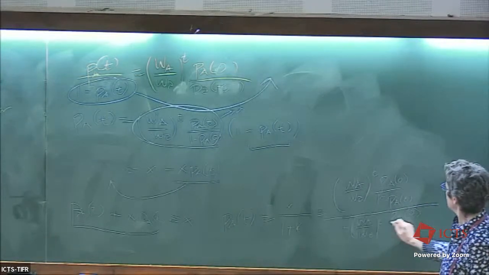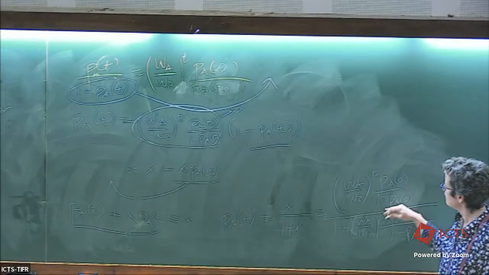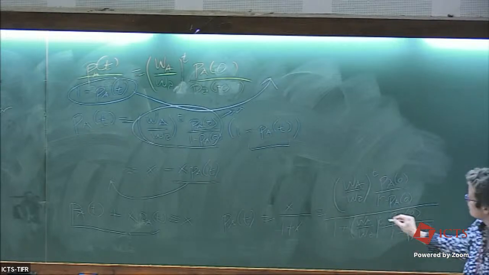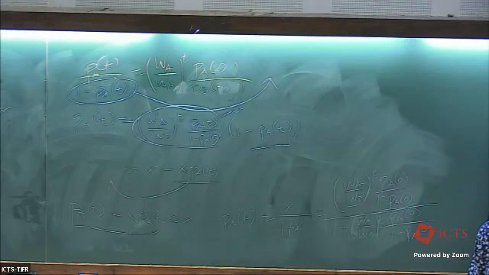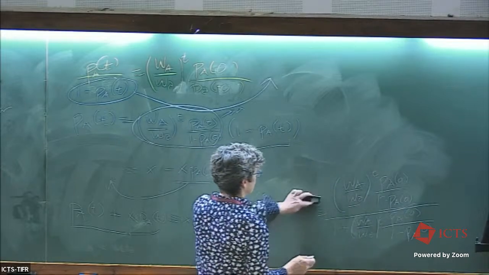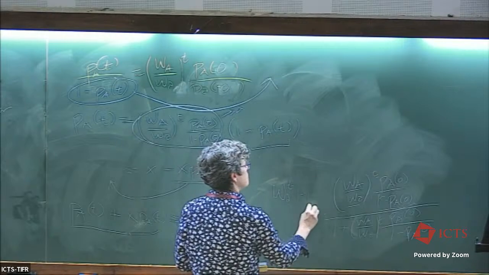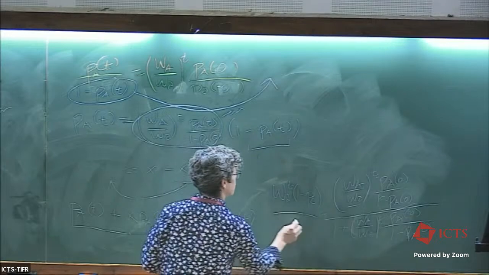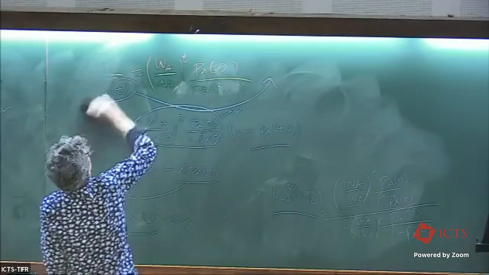And one last step, and we're going to have a nice clean result. I don't like fractions over fractions. It bothers me. So I've got fractions and then divided by fractions. But I can multiply the top and the bottom by W little a to the t times this. And then when I do that, when I multiply top and bottom by W little a to the t, I get my third fundamental equation that I wanted.